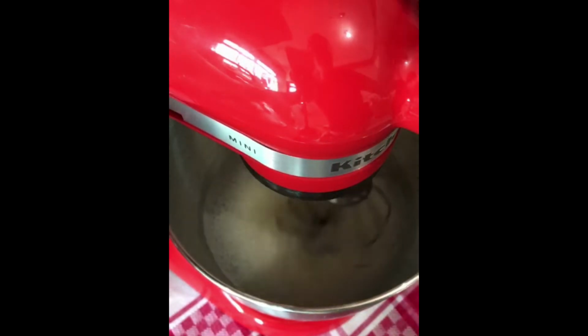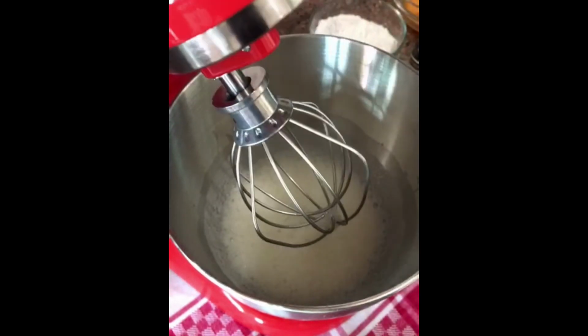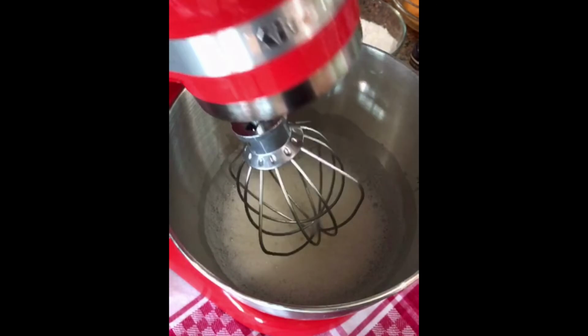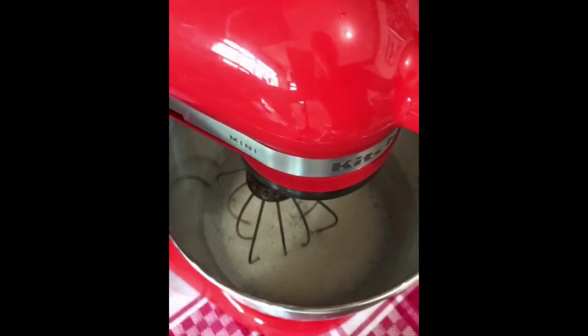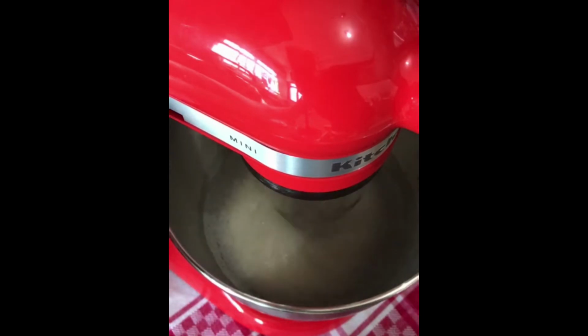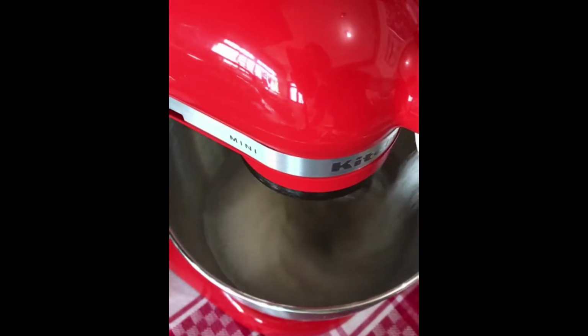You can see it starts to become foamy. When it starts to be foamy like this, then you add in the sugar slowly and whisk until soft peak. You divide the sugar into 3 batches, then you add it in.